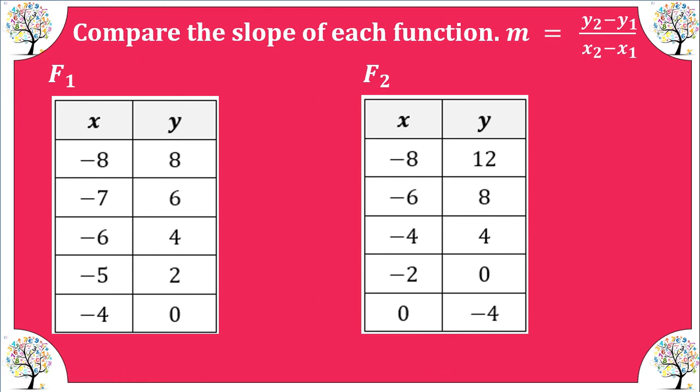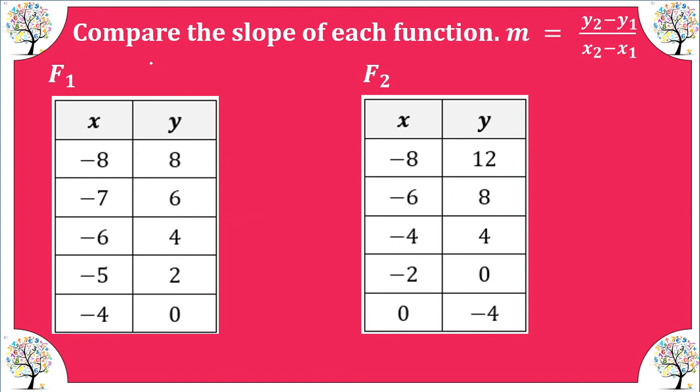Okay, let's just do a couple. The other thing that we have to know how to do is compare slope. So when you're comparing slope, you're just going to say which is the steepest. And if one is negative and one is positive, or they're both negatives, you just disregard the negative. That just tells us the direction of the line. We just want to know which is the steepest.